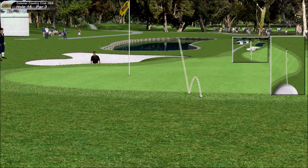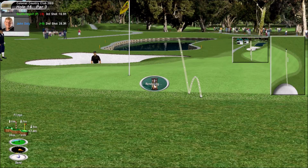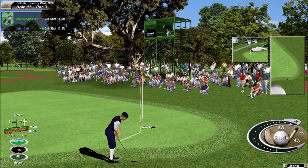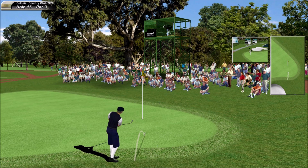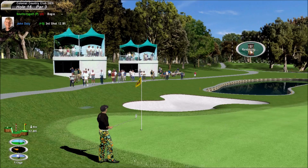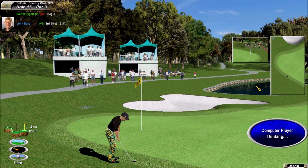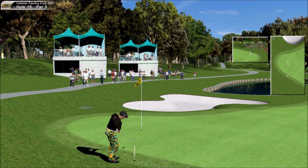It doesn't look to be too bad, but even if the lie's good, this is still awkward. Pretty basic little pitch shot here, and I think a bit of a break, it being just off the edge of the fairway. A little more grass under the ball makes the shot a little tougher to chunk or miss hit. Not bad from the rough there. Excellent result. I like this line, but this one could go in. He is so good. Amazing touch.